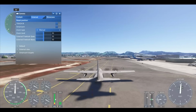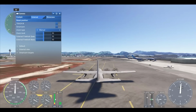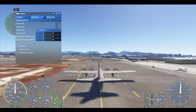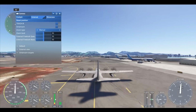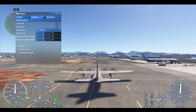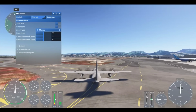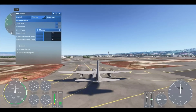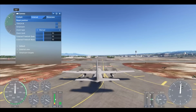We do not need very much runway at all, so we might as well just make an intersection takeoff here. That should be plenty. And there was a question about engines. I don't think we have all the sounds in yet. The engine sounds are mostly there. We're missing some cooling fans in the cockpit and underfloor area. Sound is still work in progress.